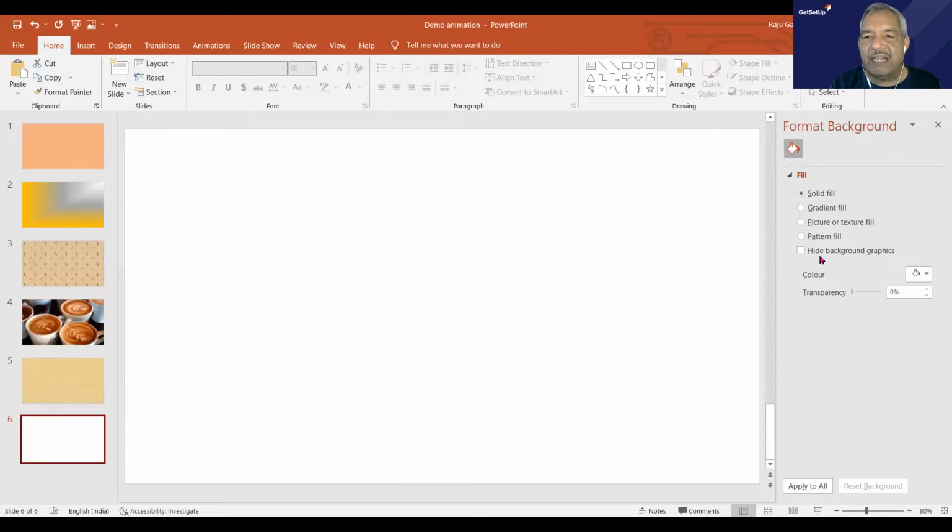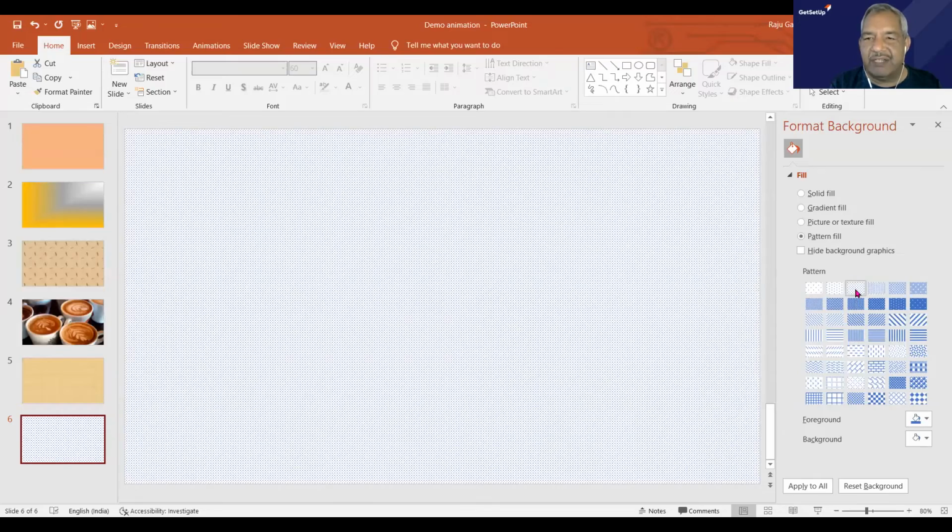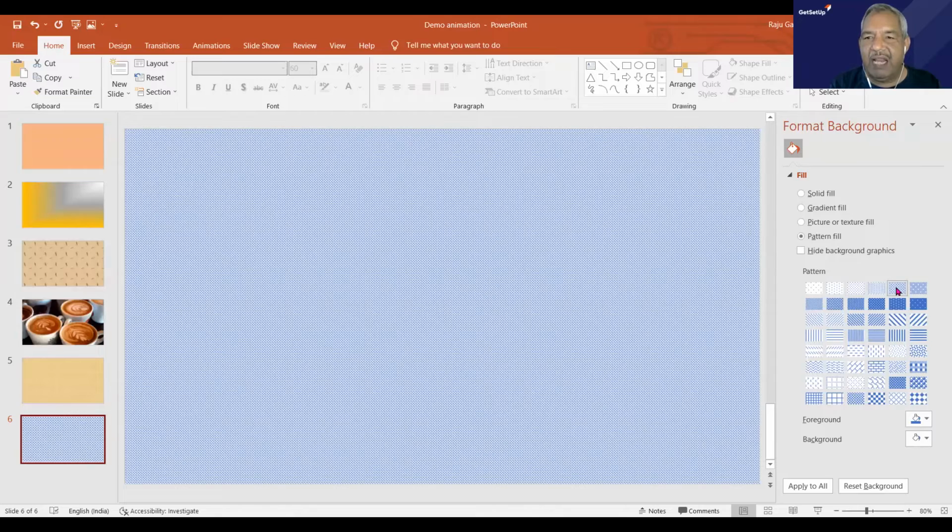Sorry, I fixed it over the texture. Then, the other option that we have is a pattern. Click on pattern and we get a host of colors here. Let me choose something different. Let's go on to one of these dots. These seem too small. Let me make it a bit darker. Within these, there is an advantage because there are two colors here. Visually, one is blue, one is a whitish background. We can change both these colors.